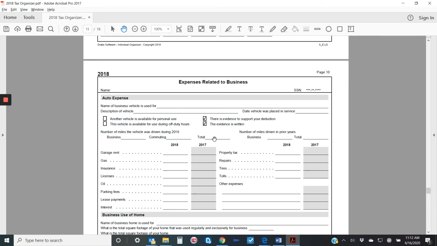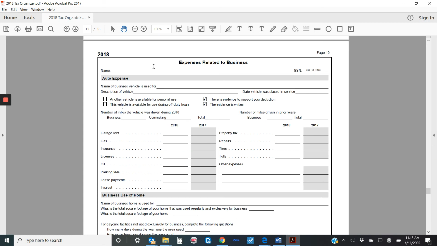If you just do the total business miles and you take whatever the current year's standard deduction is, like maybe it's 58 cents a mile, if you take that standard deduction, the IRS won't let you take any of these other expenses, but they will let you take things like tolls or parking. And so it may be to your advantage to fill out all of these, and then I have the information that I need to decide which is best for you.